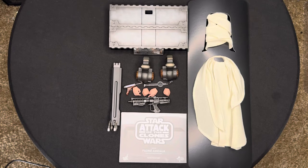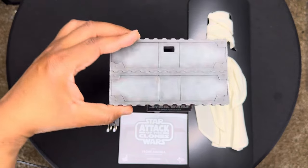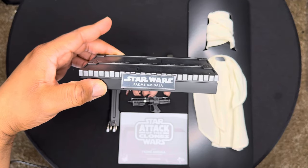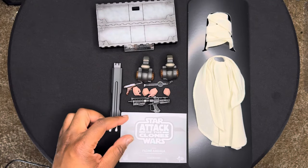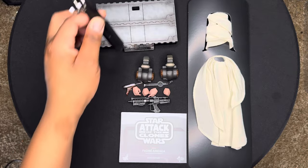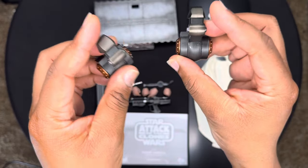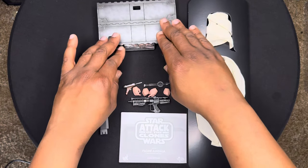Okay, let's start with all the pieces to the Padme figure. Here we have the stand, which replicates the droid factory in Episode II, Attack of the Clones. It has the Star Wars logo with Padme Amidala. We got the crotch stand here. It is white to match her suit. Put it right there. Pretty nice. And these are the little parts that display the droid factory pieces that you would put right here with the stand.